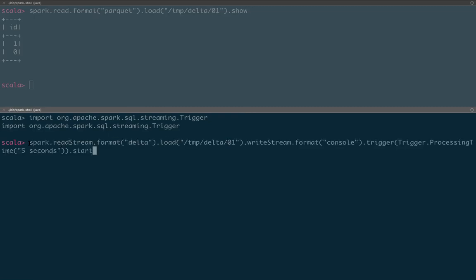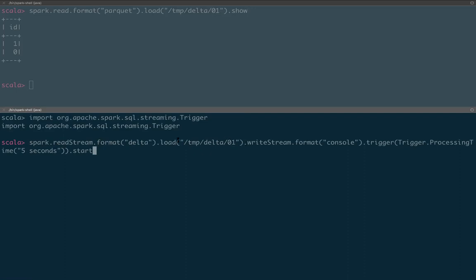So I'm going to do spark.readStream, just to open this declarative way of describing my streaming distributed computation. I'm saying that my source is Delta Lake. I'm loading data from the tmp delta 01 directory.